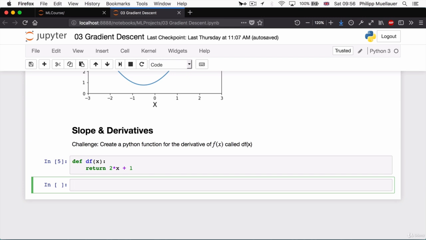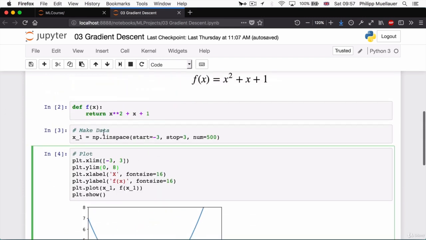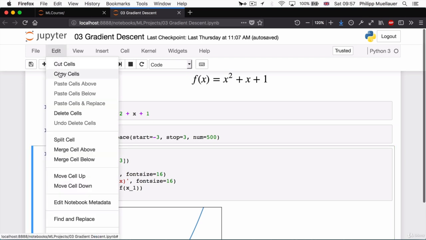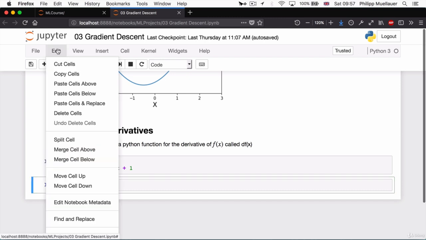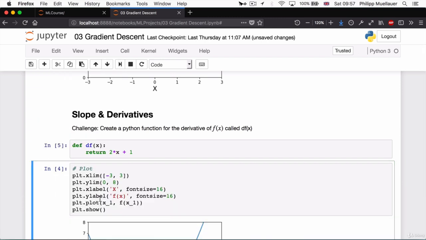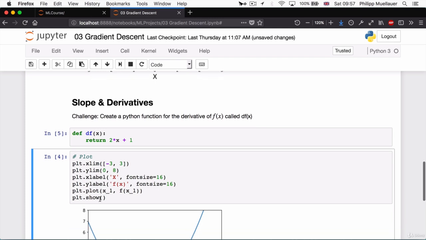So what we want is two charts side by side. And to do that, we're going to have to use the so-called subplot functionality from matplotlib. I'm going to show you the subplot functionality, and I'm also going to show you how to size the two charts. This is something we haven't done before, but since a lot of the code will be very similar to what we've had up here, I'm just going to go to Edit, Copy Cell, and then go down here and go to Edit, Paste Cell Above. So I can reuse some of this code.